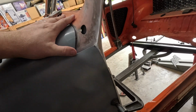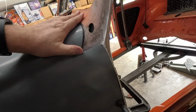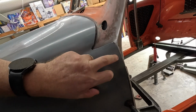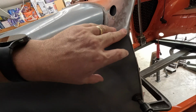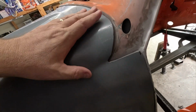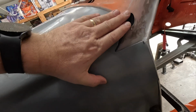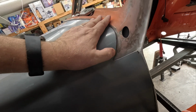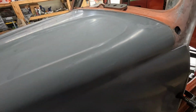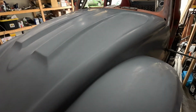Same story on this side. Need to come down just a skosh. Trim much more of this edge here. I think that'll help seat it a bit more. That line looks pretty good. I think I'm about as good as I'm going to be on that. I might try to get it a little closer just to do some trimming, things of that nature, but all in all, it looks pretty good.